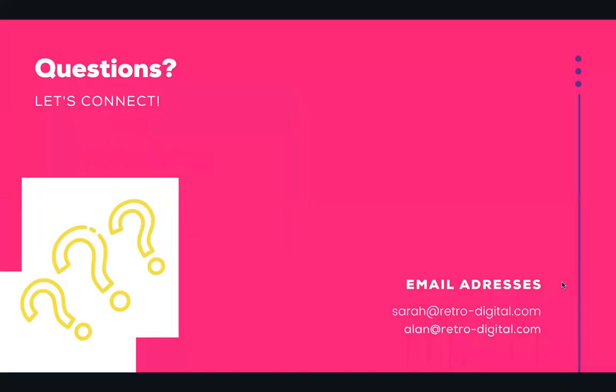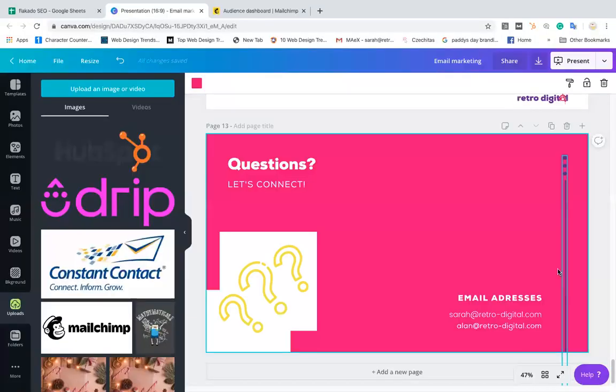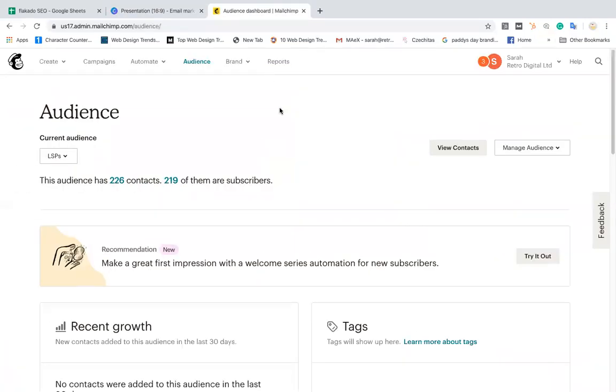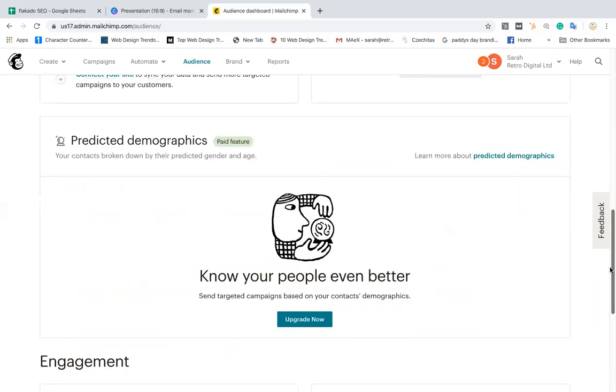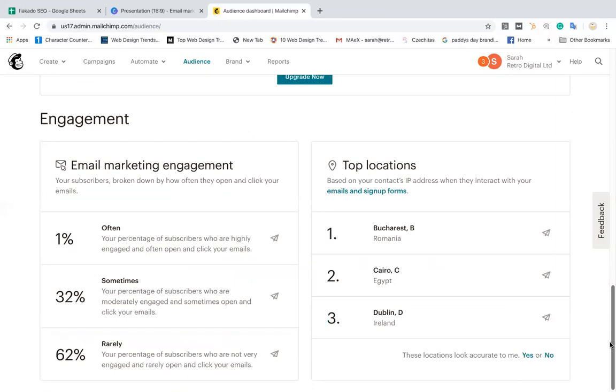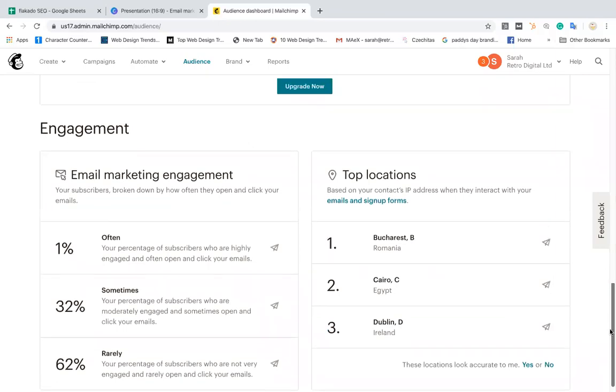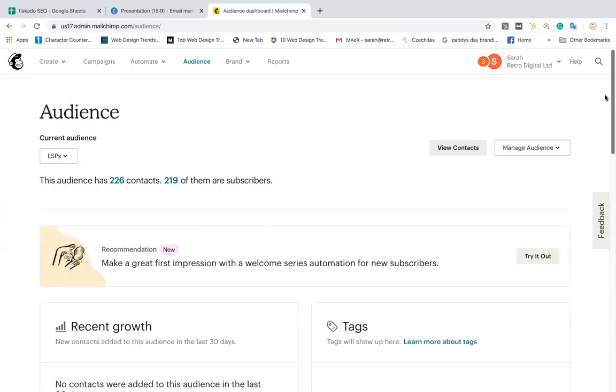So that's the end of the theory part. Now what I'm going to do is take you for a look through MailChimp, which is one of the email service providers that we use. So with MailChimp, when you come in, you get taken to a little dashboard like this, which has all of your demographics and reporting and things on it.